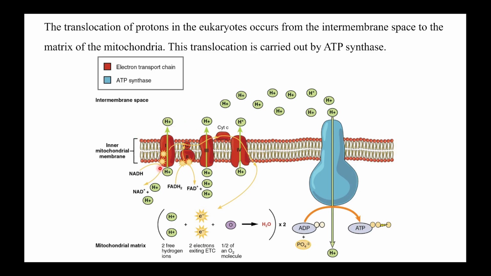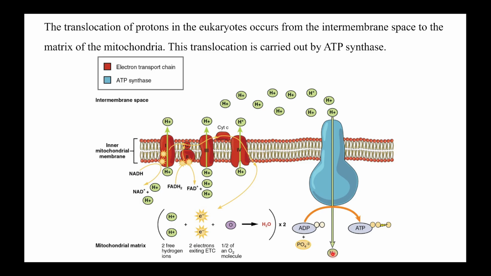So as long as these NADH and FADH2 carry the electrons from the citric acid cycle and transfer them through these complexes, protons are pumped out. Because these protons are pumped out, a proton gradient is formed, and that's how this proton gradient drives the proton pump in the ATP synthase. And because of this proton pumping, ATP is formed by this enzyme ATP synthase. Okay, so you can see now how everything is connected.